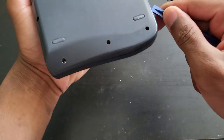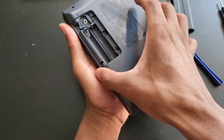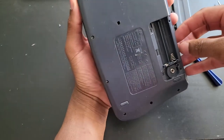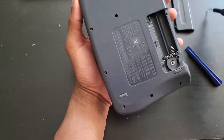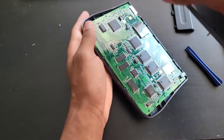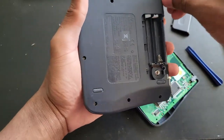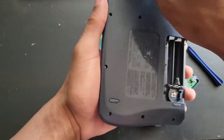Okay. Okay, nice. I guess I'm gonna have to do that on the top as well. Okay, so. No screws here. Okay, that was really easy. Yeah, to be honest, that was actually really easy. I didn't even have to take out the screws. So yeah, that's what I'm talking about. It's much more convenient. So I'm gonna put this back in here, and one over here as well.